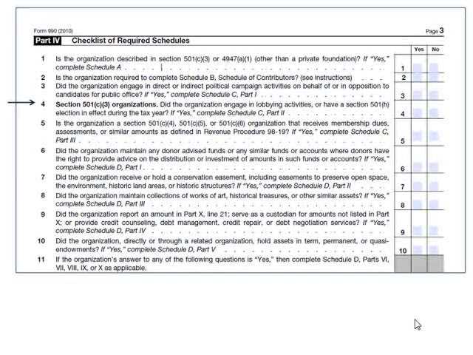For example, line 4 asks if the organization is a Section 501(c)(3) organization, that is a charity, because this is a 990, did the charity engage in lobbying activities? If they answer yes, then they need to complete Schedule C, Part 2. Charitable organizations are allowed to engage in lobbying activities, but there are limits, and the IRS wants to be sure that their lobbying activities aren't overwhelming or taking too great a proportion of their energies or resources and diverting resources from carrying out their charitable mission.